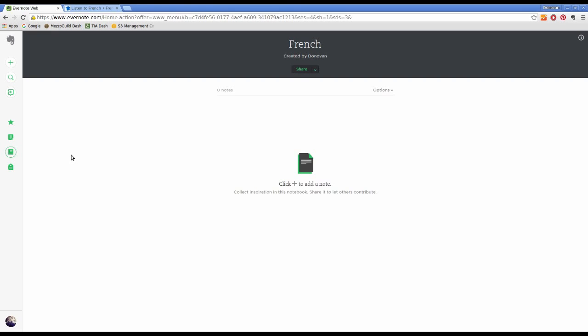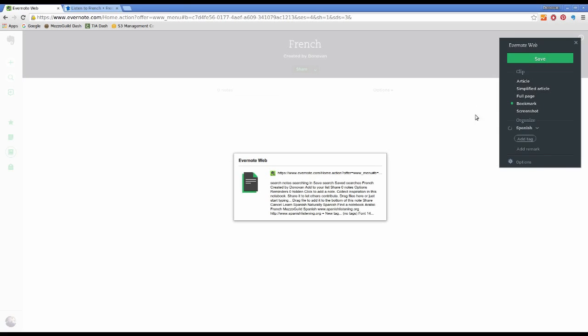You can obviously do this without Evernote. You can do it on an Excel spreadsheet, or write it on a piece of paper. The application itself is actually irrelevant to what I'm doing, but it's very handy. So what I do is I get Evernote, and if you're using Chrome, I hope you are because it makes it easier. There's a Chrome extension called Web Clipper. This is it here. When you're searching, you can save it very easily and organize it very easily.